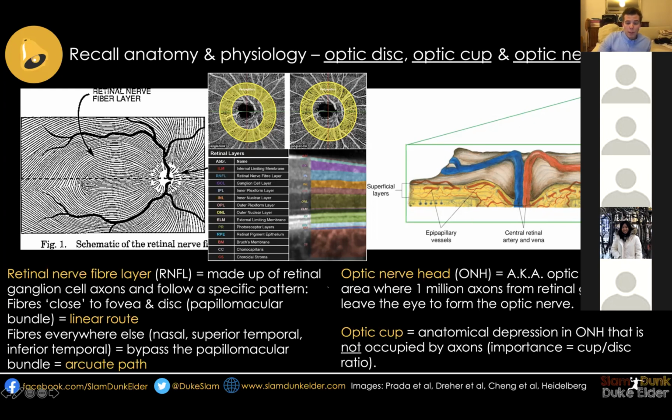Just a bit more anatomy definitions, okay? So the optic nerve head, there'll be a few more diagrams after this, so don't stress too much. But the optic nerve head, i.e. the optic disc, is essentially this wider area here, okay? So this is an FFA image, meaning that contrast has been injected into the eye, and the optic disc is this outer circle. Anything out here is peripapillary, okay? Optic disc here, and then you've got an inner circle known as the optic cup. And there'll be a few more images where I'll try and emphasize this point. It's just an anatomical term.